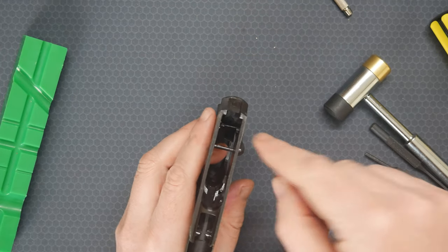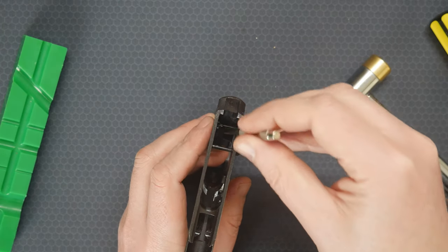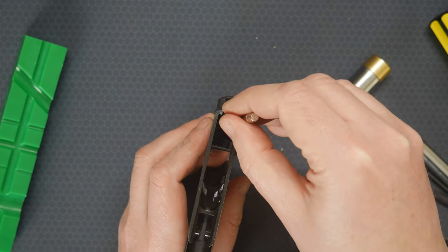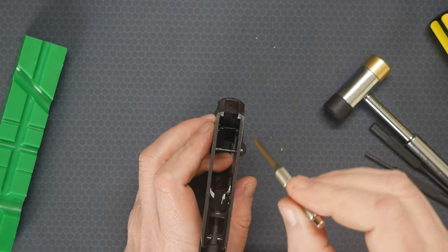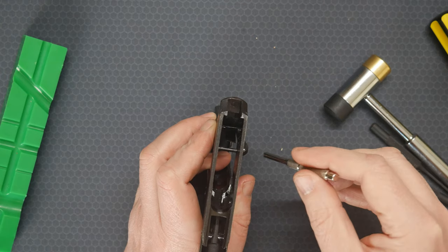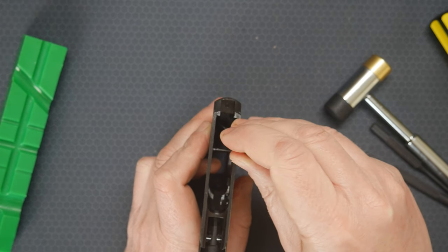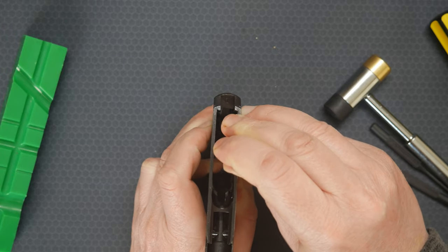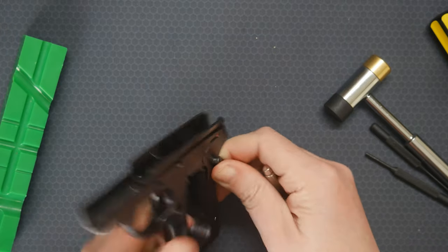First, we're going to have to remove the safety. And in order to do that, part of that spring plate reaches up here behind the safety. So I actually need to push it a little bit out of the way and then remove the safety. And then from there, we'll have a lot easier access for removing the spring plate here. We'll press that down. At the same time, move the safety all the way. There we go. That kind of pops out of there.